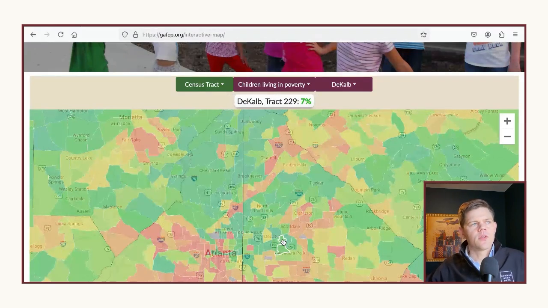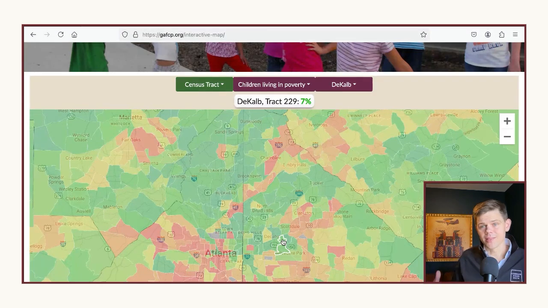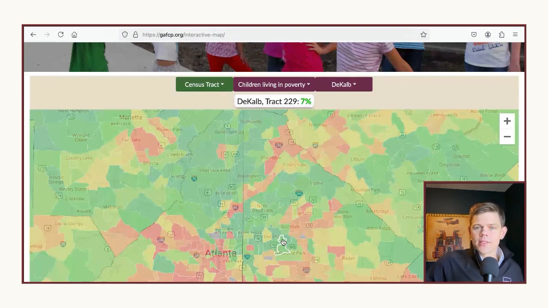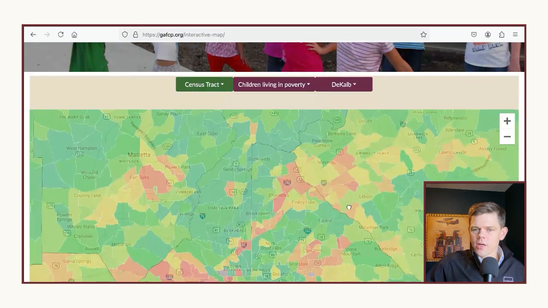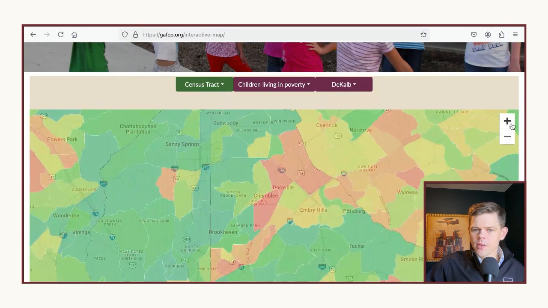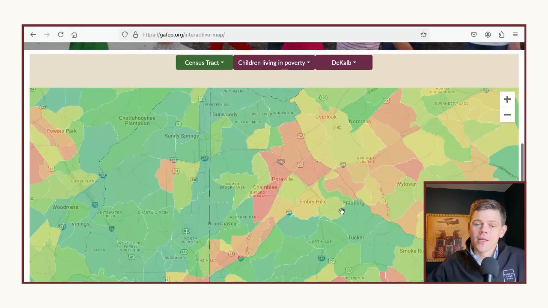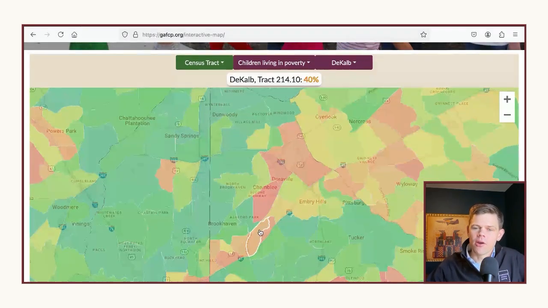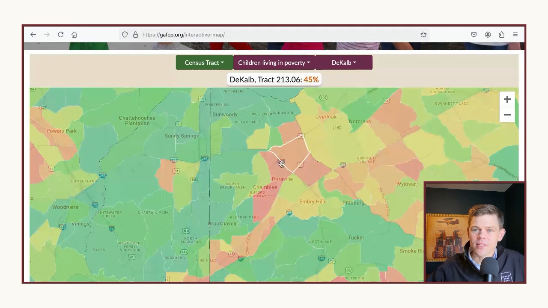And a lot of times, if you're doing work in a localized area that says, hey, we serve this particular community inside this county, going down to the census tract is going to be critical to be able to get that granular. And you can see that if you're doing some work and you're serving up here in the Buford Highway area, up near Chamblee. For those of you who are not necessarily from Atlanta, you won't necessarily know all these geographies, but this particular area is known for being an area where there's lots of folks from really all over the world represented. And so you see here that we do have higher levels of poverty, as high as 50 or 60% childhood poverty in some of these areas.